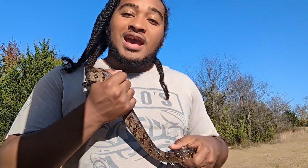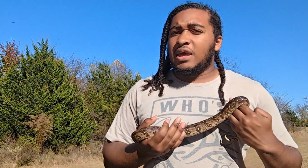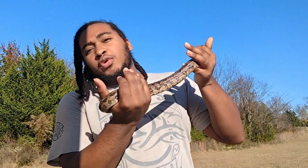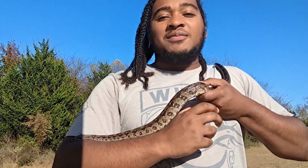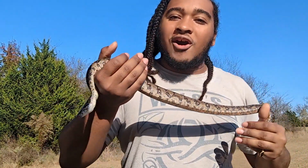So I learned that his full size is going to end up being around 6-7 foot, perhaps, because I don't think he should get as big as his Colombian and Costa Rican cousins, but I could be wrong. He's not going to get super duper big, but either way, I love him and there's no turning back now. So there's that. You guys can see how big he has gotten completely, because this snake is pretty darn big.